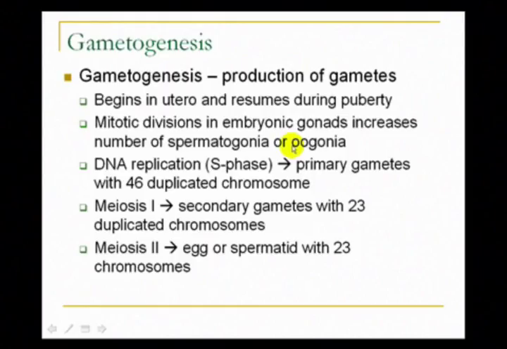Then those stem cells start to undergo meiosis when it's time to produce gametes. And when they undergo their DNA replication, which would happen during interphase of meiosis, specifically the S phase, remember the S phase? Then once you undergo DNA replication, we call that gamete the primary gamete. So it has 46 duplicated chromosomes at that time. Then it undergoes meiosis 1. So after interphase, it undergoes meiosis 1, and you end up with 2 cells that have 23 duplicated chromosomes. You call those secondary gametes. And then you undergo meiosis 2, which gives you your 23 chromosomes, haploid cells, and that we would call your final egg or spermatid. Spermatid is a term for a sperm before he can swim.